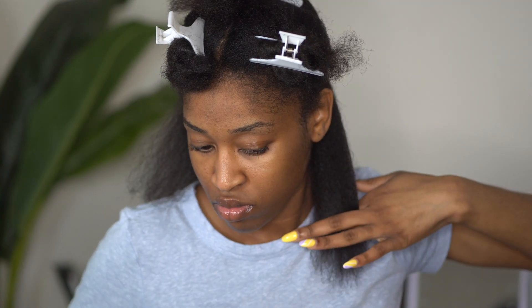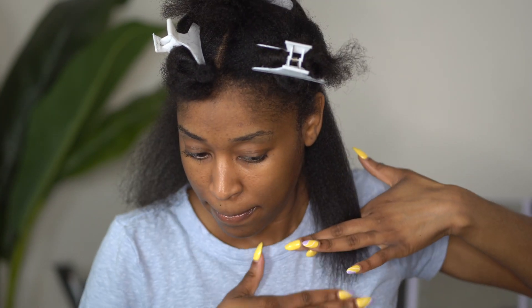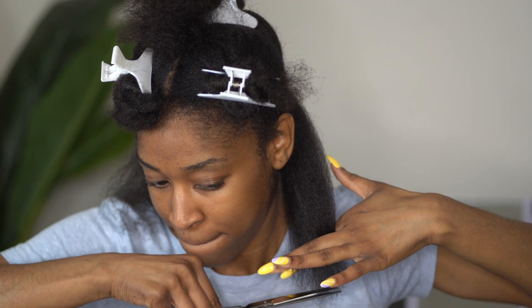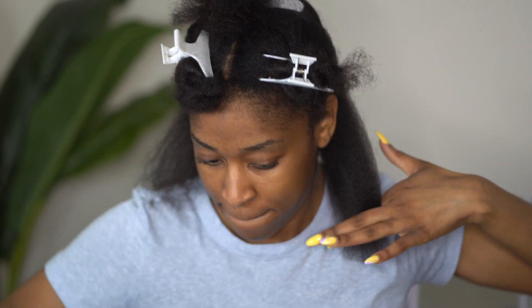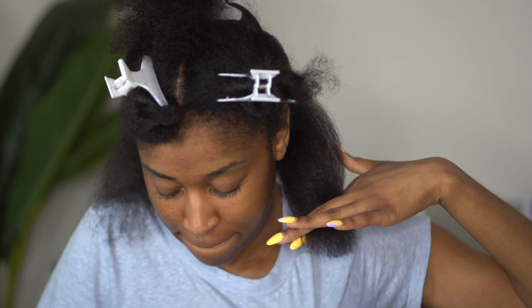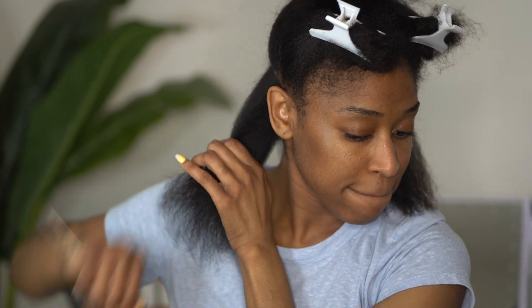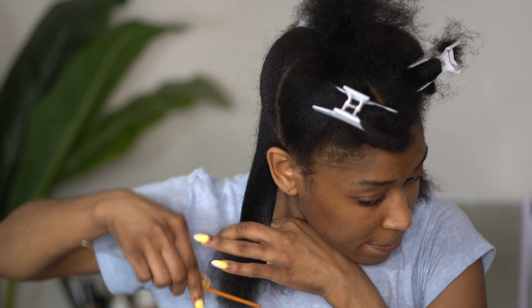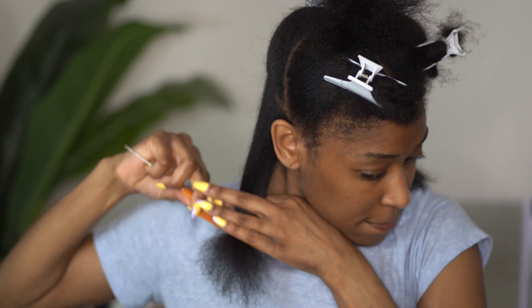I did have to lose the cape only so that I could see better, but right here I am just swinging half of my hair in the back around just to make sure that when the hair falls down it is going to fall very evenly. So I am swinging it around on the other side as well and kind of folding it in just like that, and combing the hair out so that I can make a clear horizontal cut and that my hair will match in the back.